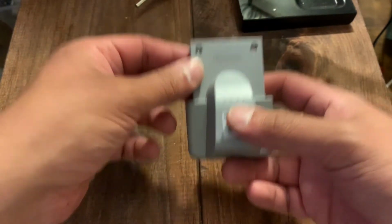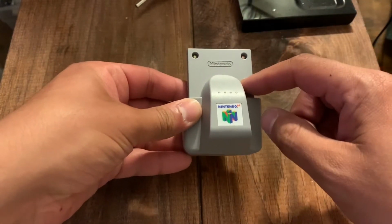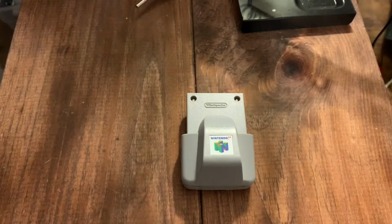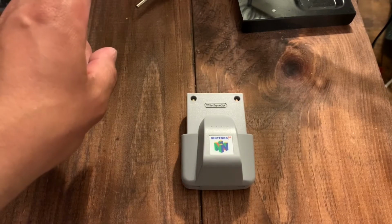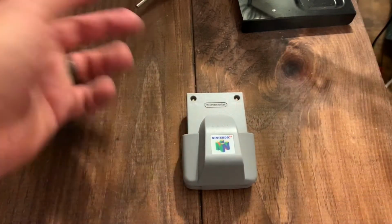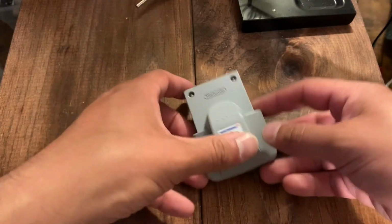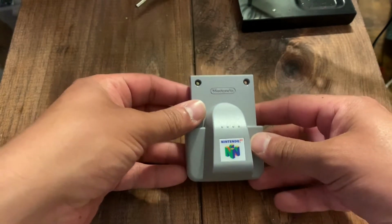So, quick disclaimer, you can only do this with the official Nintendo ones, from what I understand. And number 2, you can only run, I believe, max 2 of these units at the same time. So if you mod these, you can't run a 4-player match in GoldenEye with the Rumble pack. You can only have 2 going at once. And supposedly this is something that Nintendo did for their retail stores.